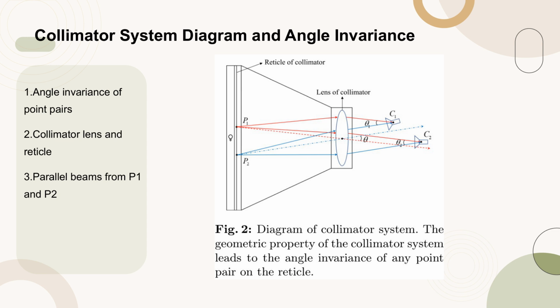The figure shows the essential components of the collimator, including the light source, reticle, and optical lens. The reticle, a thin glass located on the focal plane of the collimator, plays a key role in generating collimated rays. These rays can be considered as the inverse process of imaging a target at infinity onto the focal plane. The figure also visualizes the propagation routes of the 2 beams generated from points P1 and P2 on the reticle, which are observed by cameras C1 and C2 with arbitrary poses. The angle between these two lines observed by the cameras remains constant, demonstrating the angle invariance property.